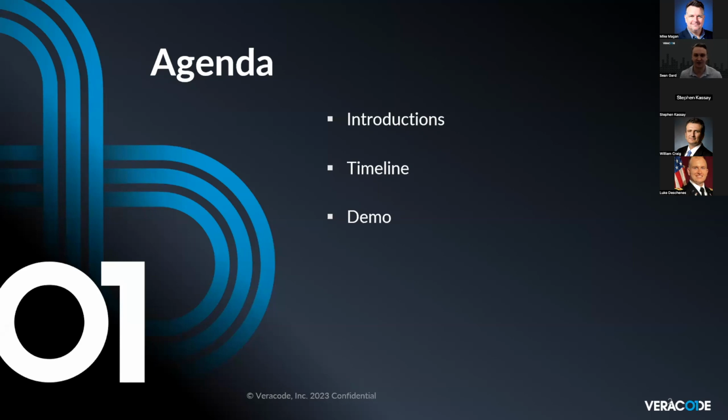So to kick things off, we'll do a little bit of introduction on Veracode. Steve obviously gave us a fairly comprehensive 35,000-foot view of Veracode's products and services. We'll also go into a little bit further detail about the timeline of events that occurred specifically during the Log4J incident, discuss how we responded, and then show how we can protect the software supply chain in the demo that Luke will be presenting.